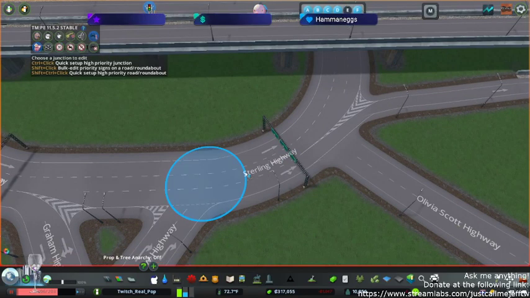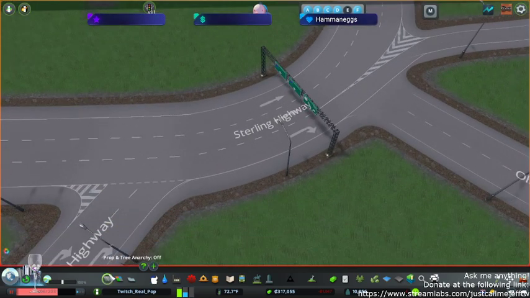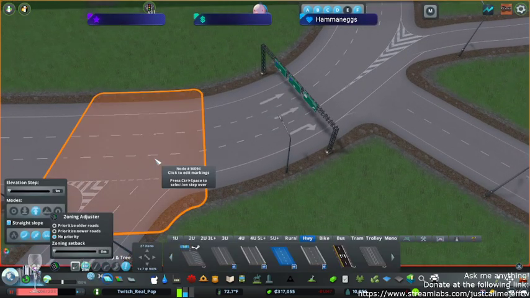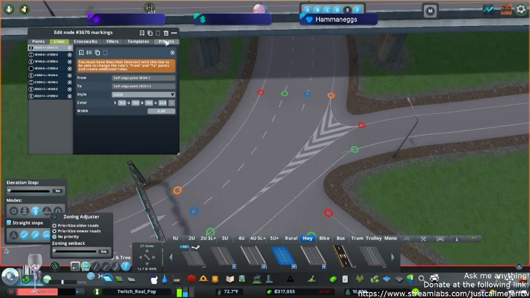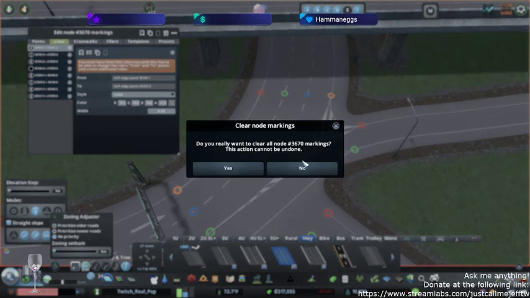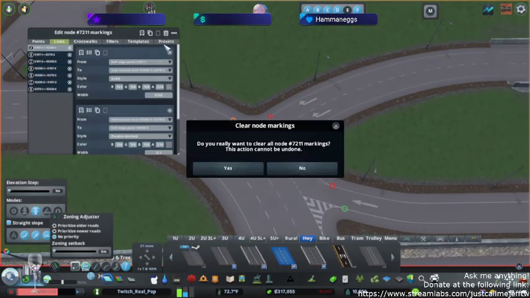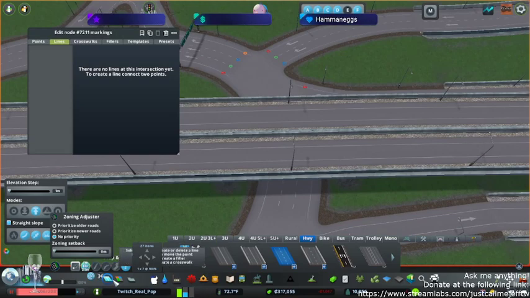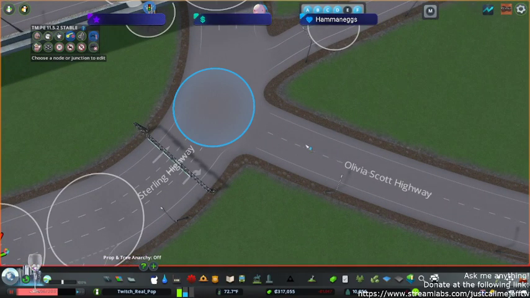This needs to be adjusted. And I'm going to get rid of the road markings entirely, well, just these sections. I need to clear markings, and then same thing with this one. And I still need to go back and mark the old intersection as well.